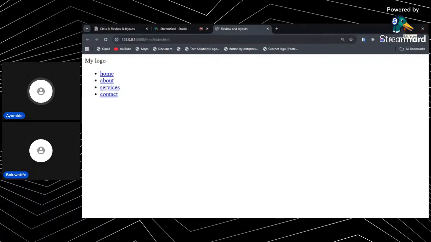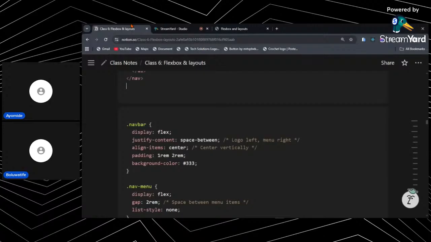And margin, on the other hand, is the space between the edges of two elements. That's the margin. So let's say you have an element, the border of the element and the border of another element. So we have two elements. The space between two of them is the margin. So padding is now the space between the edge of the element and its content. So put that in mind.